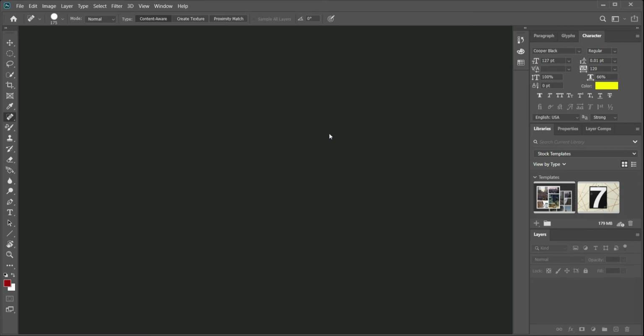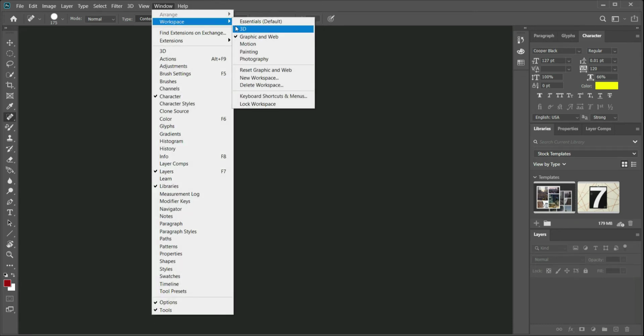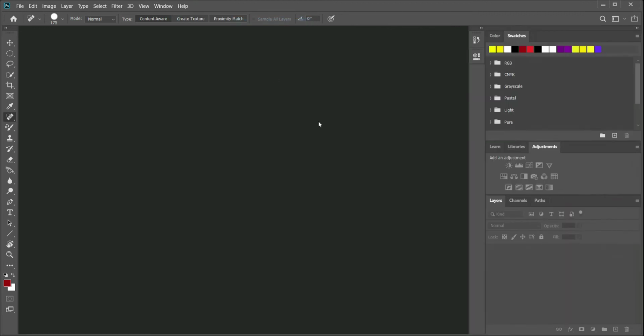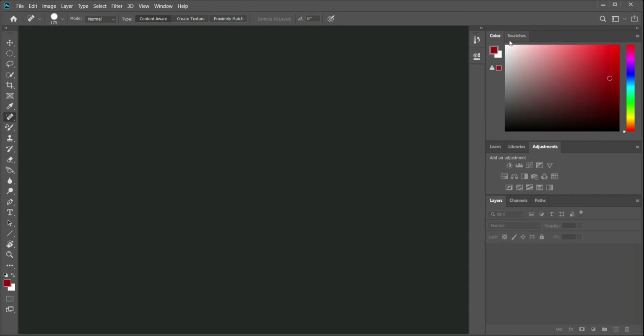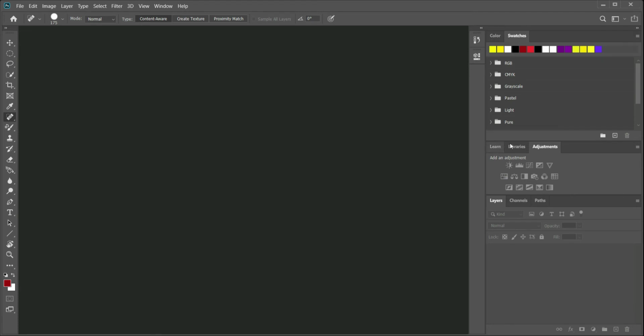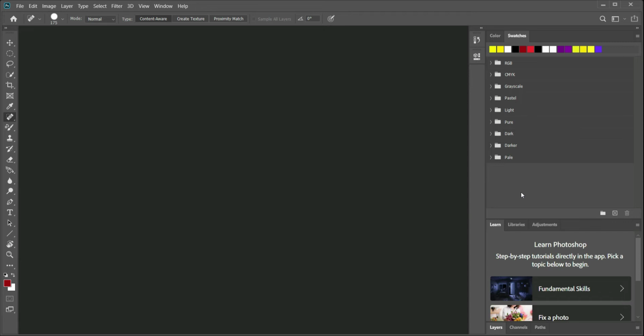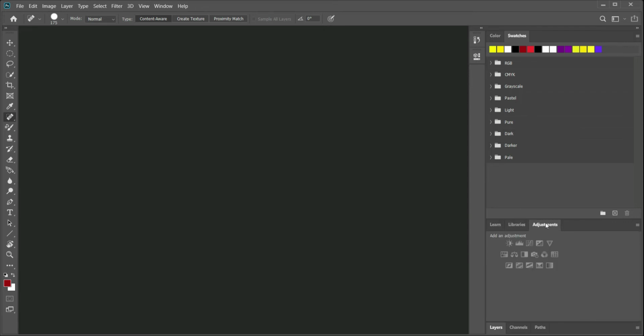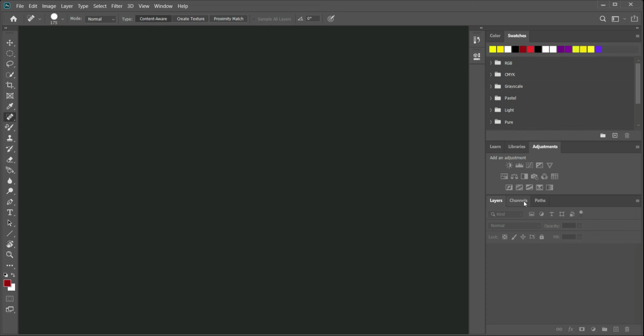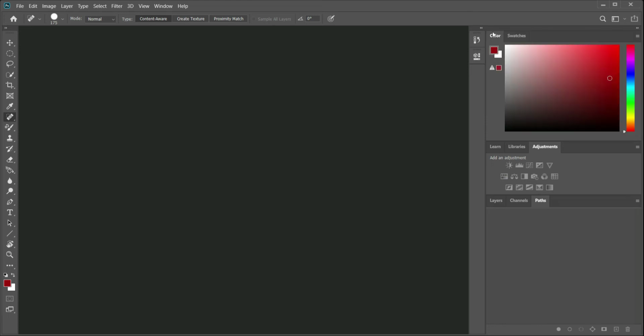So what does this mean? Let's find out. The first five options given are Photoshop's default presets. Let's look at one of the options, Essentials. When you set the workspace to this, Photoshop gives you the basic options like Color and the tab beside it, Swatches. Then the second set of panels shows Learn, Libraries, and Adjustments. And the last panel below shows Layers, Channels, and Paths. For now, you need not know the usage of each of these panels, but suffice to know that such a panel exists, as we will be dealing with these in depth later.